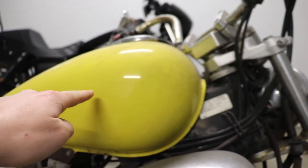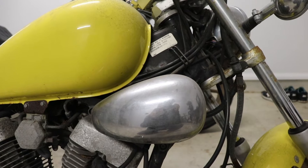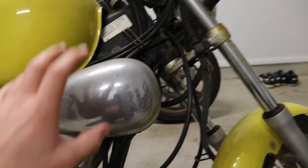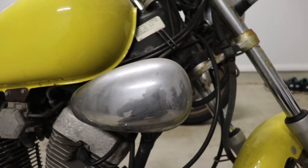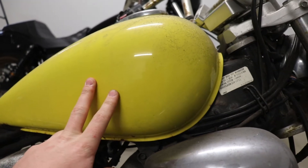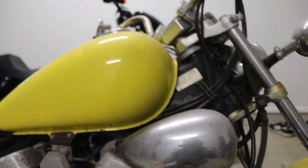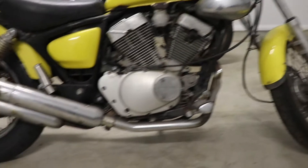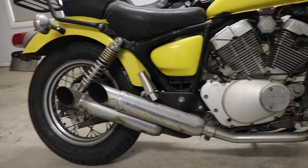The air runs down into the carburetor underneath the fuel tank. Doing something different would require a lot of fabrication — cutting out gussets and everything — which I really don't want to get into. So I'll probably just take these off, put a nice little pod filter there, and delete all that bulk. I'm going to try to tuck all the wiring up underneath the tank. I'm also getting rid of this tank — I don't like the shape — going for a Frisco-mounted sporty tank or something, and hopefully clean up all this messy headstock area.